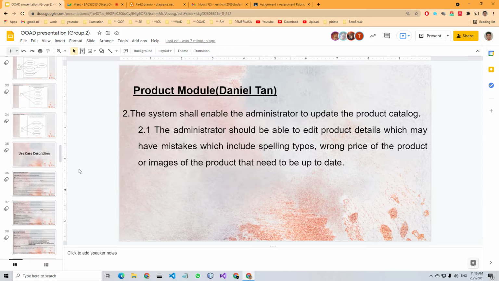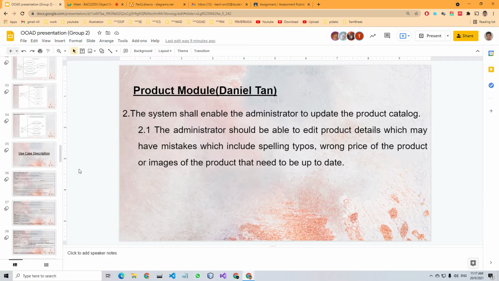The product that need up to date is image. Like if the logo, the slogan or any image, if the manufacturer releases a product with a new image, new layout, new design, they can let the system replace the old product design. For example, Tiger biscuit packaging. The old one is like the image of a 90s cartoon, but they replace it with the new one, so they ask the system to change the image of the product itself.